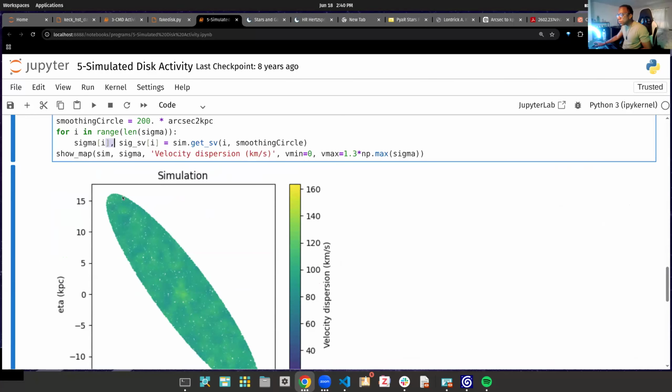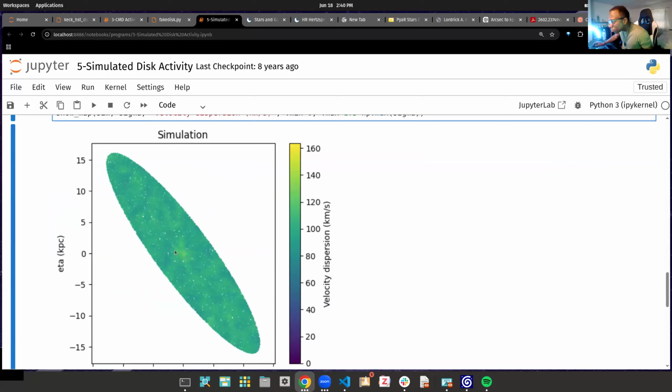But we have now, this is a little bit more clear. You can see the patches here. There's one very distinct one at the center. I'm not 100% sure what is happening with them, but it could be saying something about what is happening in the center here. And there are a lot more patches of those dispersions.